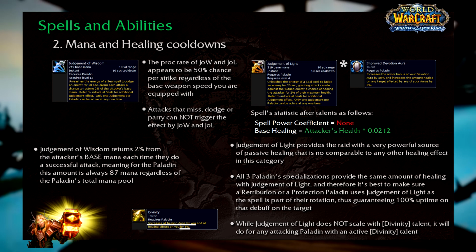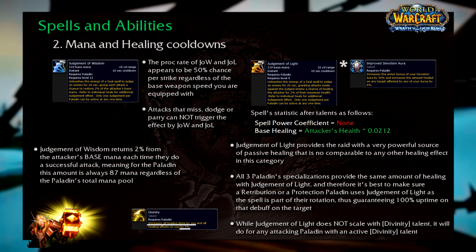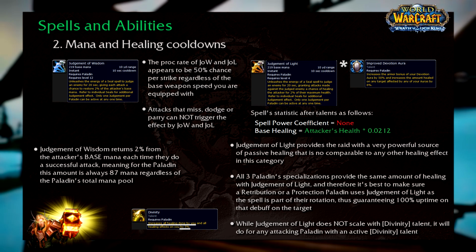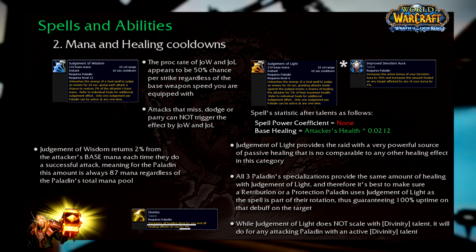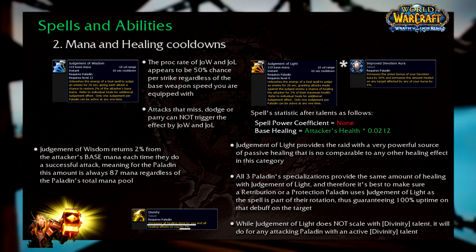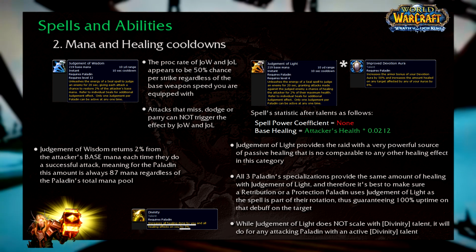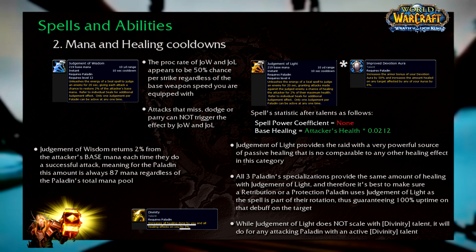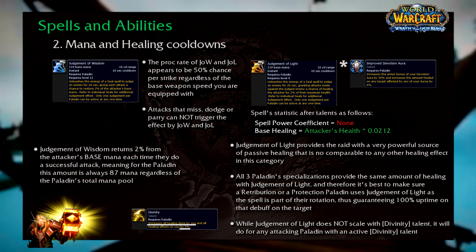And since I brought up Judgement of Wisdom, I'd like to take time and speak about Judgement of Light, despite the fact it's a healing spell and should not be in this category of spells and abilities. Judgement of Light has the same proc rate as Judgement of Wisdom, as each successful attack against the target heals the attacker for 2% of their maximum health. Judgement of Light alone provides a very powerful source of passive healing to the raid that is not comparable to any other healing effect in this category. For this reason, Judgement of Light is often called by the community the last healer in the raid.